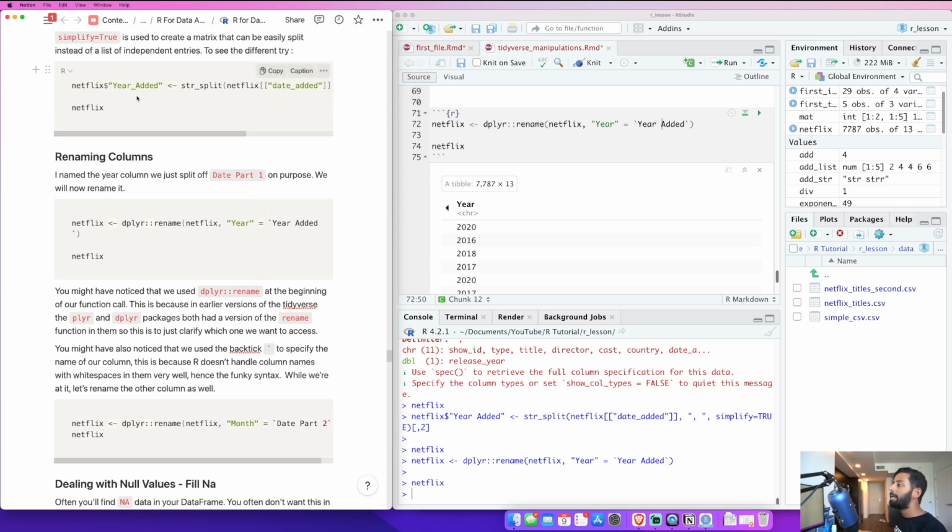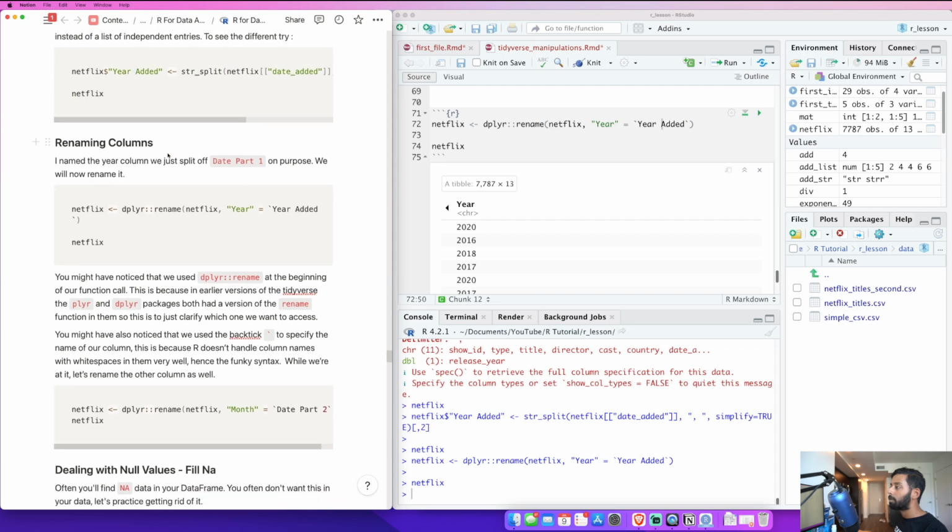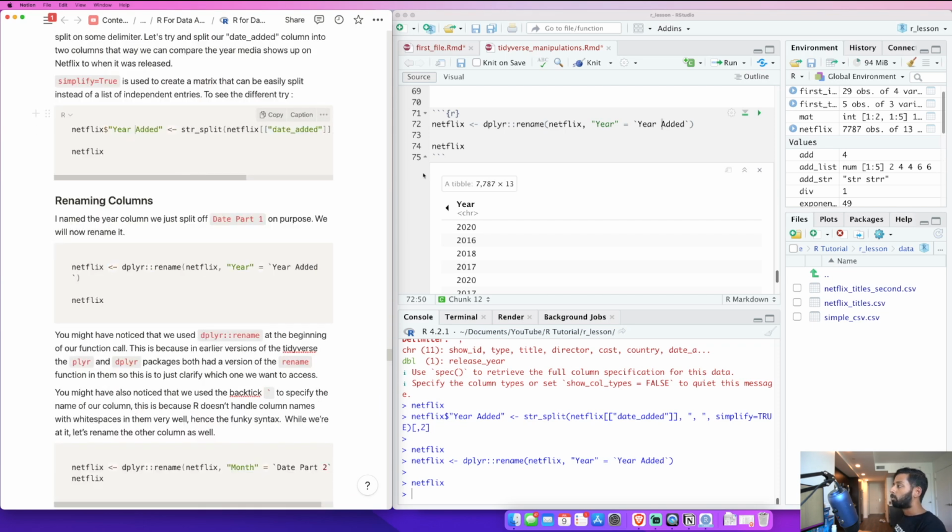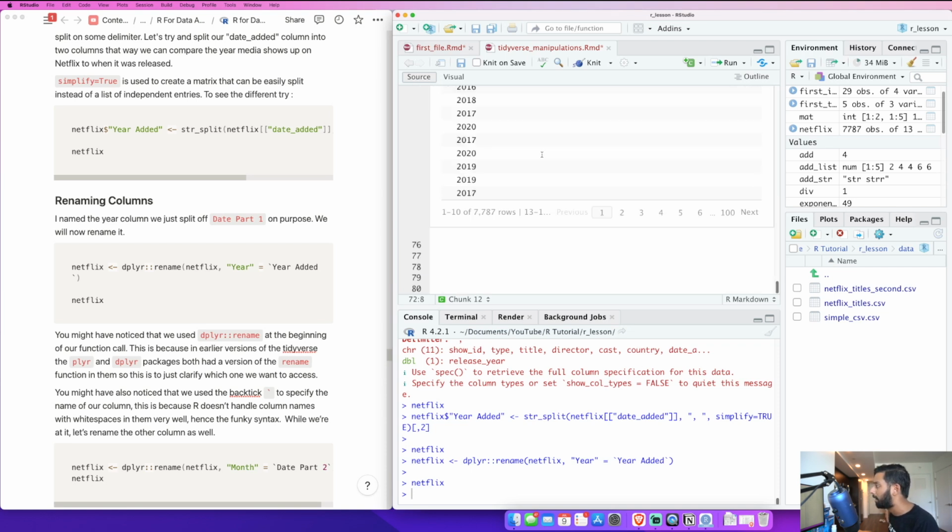And if you remember, each time we assign a data frame or a tibble to this Netflix variable over here, it changes it slightly. So you have to make sure that your changes are done in order. Usually what you'll end up doing, and I'll show you a little bit later, is you'll use these things called pipes, which are a great way to chain a bunch of operations one after another. And it's a really cool innovation in R that I don't believe we have in Python, but pipes are super cool. So I'll show you how those work in a second.